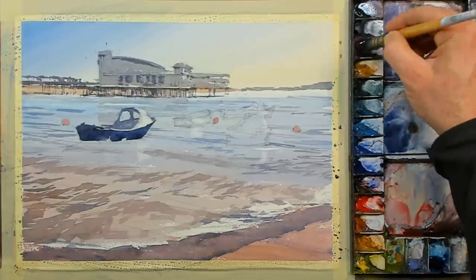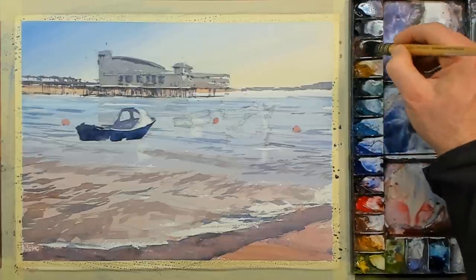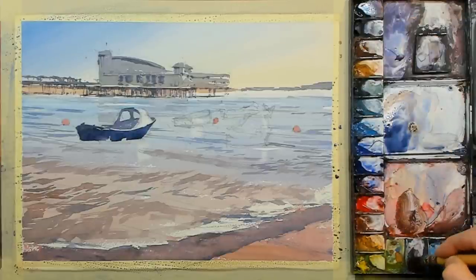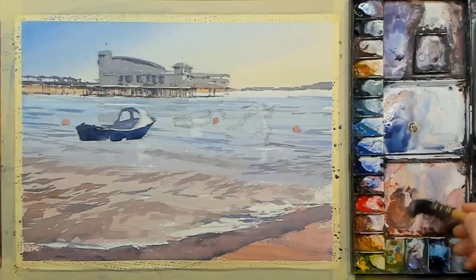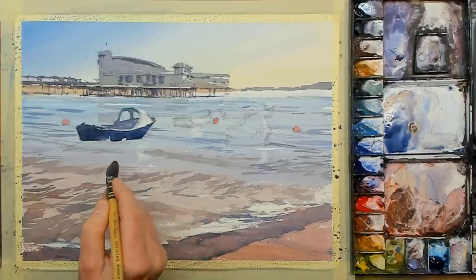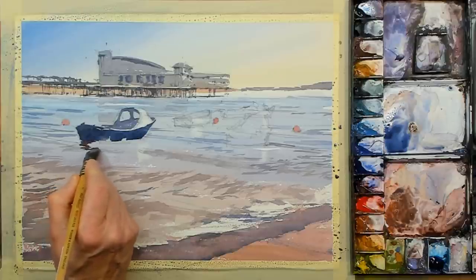And now for the reflections. And they're quite a rich reddish brownish colour, if I could describe it as that, adding in a bit of lavender as well for good measure, light red, burnt sienna. And as I add this in now, the blue will very slowly blend in.